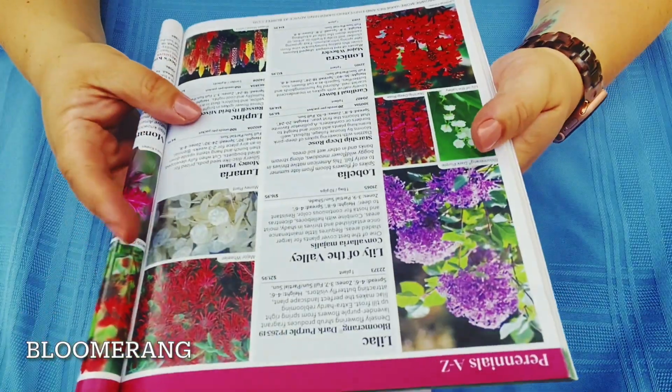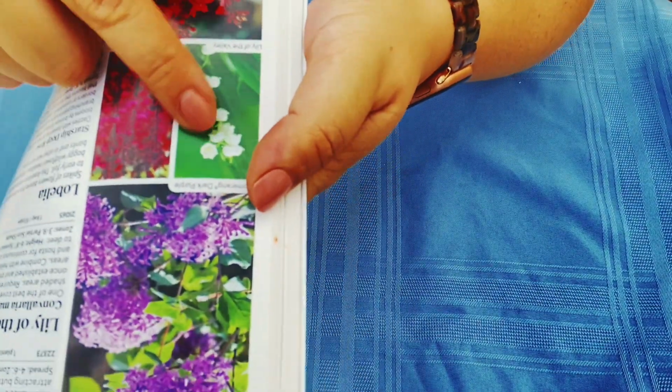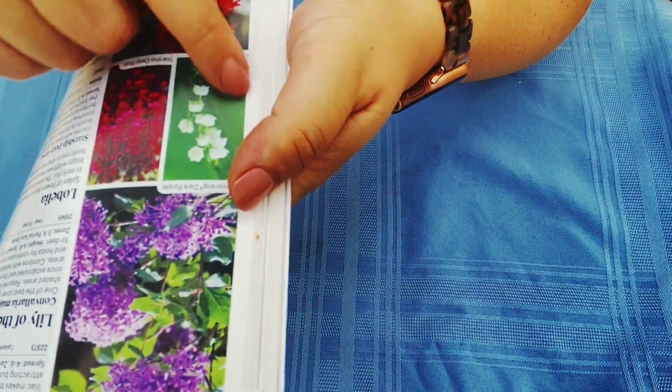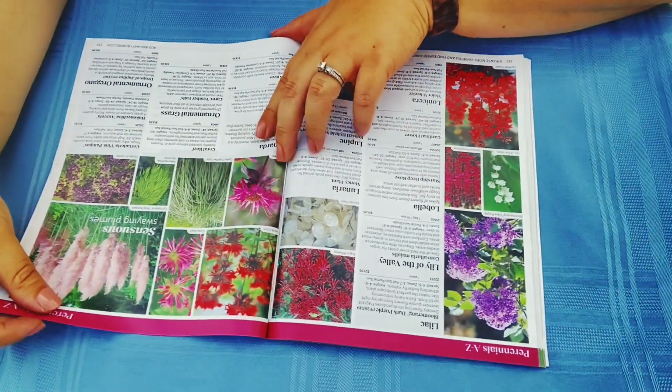I think it's Miss Kim. Maybe we should call it a she. I don't know what they prefer. Lily of the Valley, that is my mother-in-law's favorite flower. I have those out front in her honor.